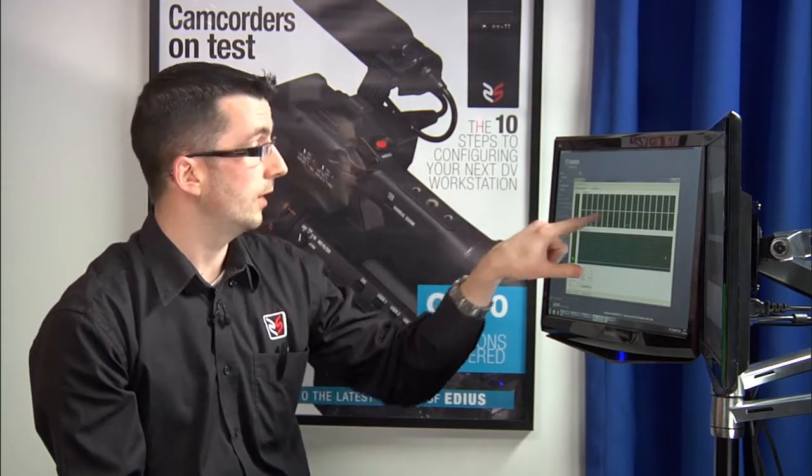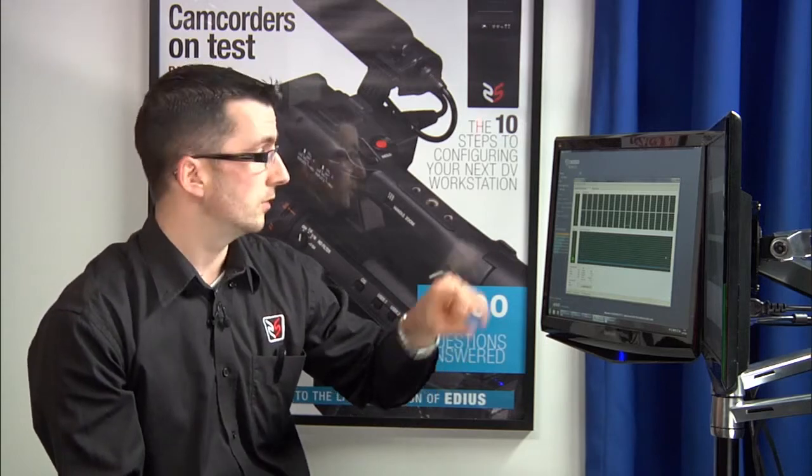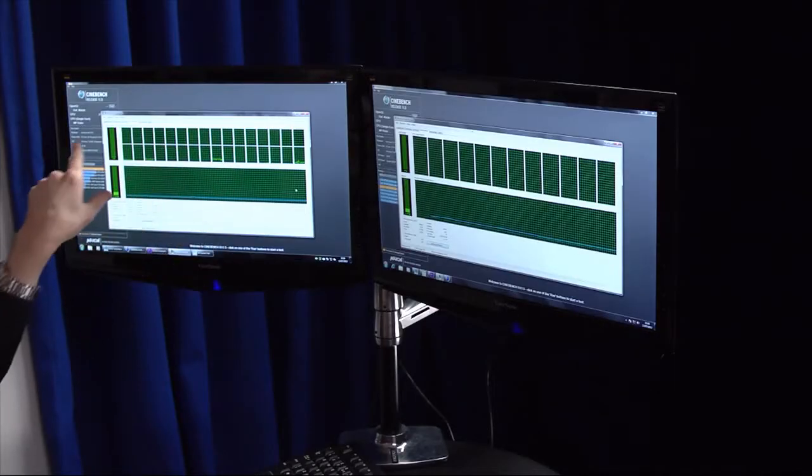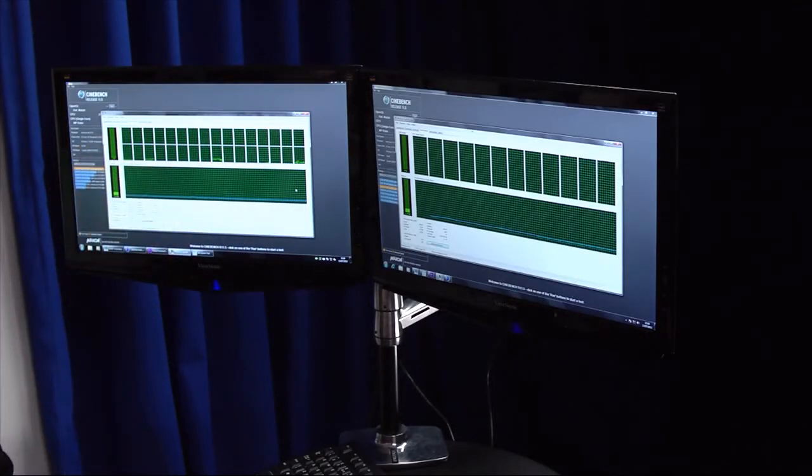Okay, and the other one? We've got this one, which is a slightly different beast. This is a dual socket workstation, so it's got 2 physical processors. Each processor has 8 cores, so there are 16 physical cores there, but it also has hyper-threading. So there's an additional 16 threads, and this has a whopping 32 threads available to the operating system.